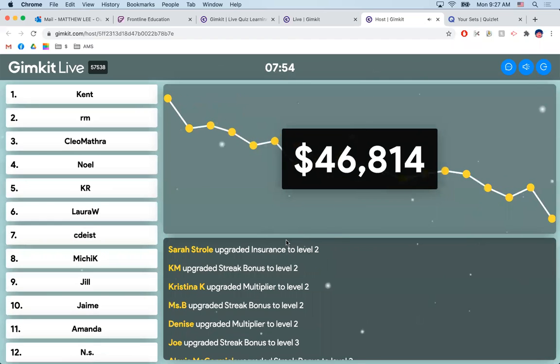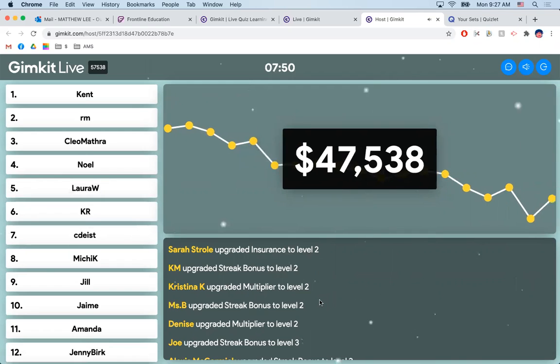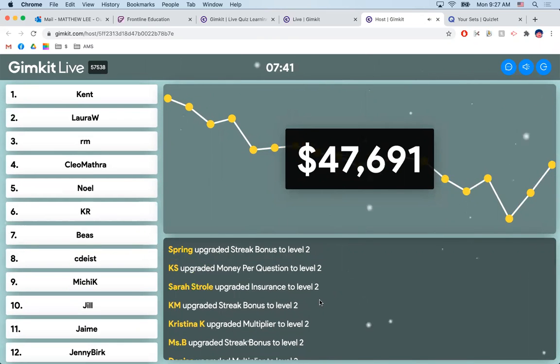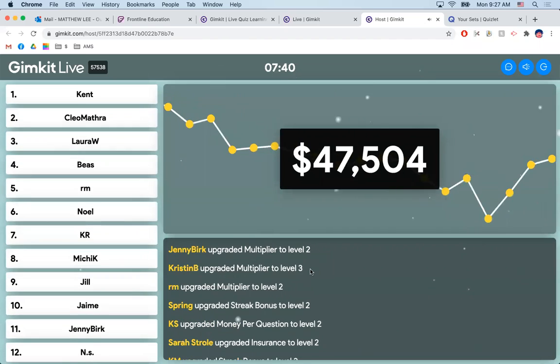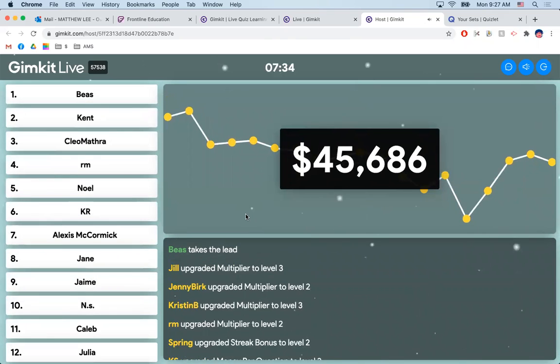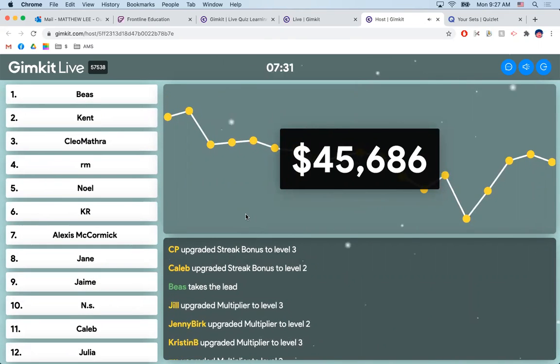I'm waiting for some people to buy some power-ups. You can buy something called an icer, and you can use that on any player. It'll freeze their screen for 15 seconds and they can't do anything. They can't answer questions, they can't earn money. So it's kind of a fun attack mode thing. Top left, if you buy an item, you still have to use it. So everything's controlled in the top left.